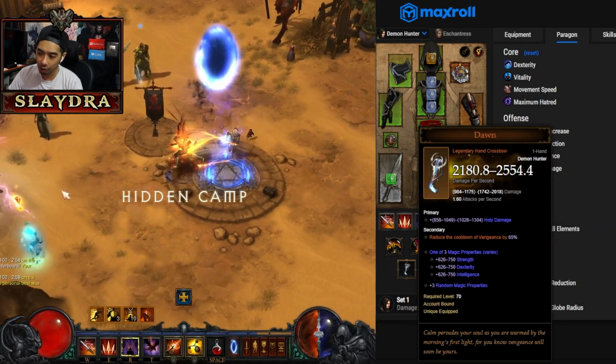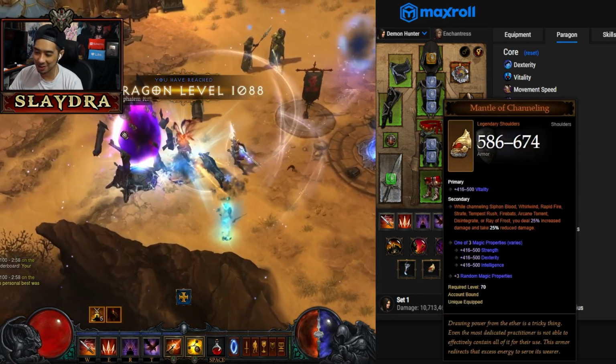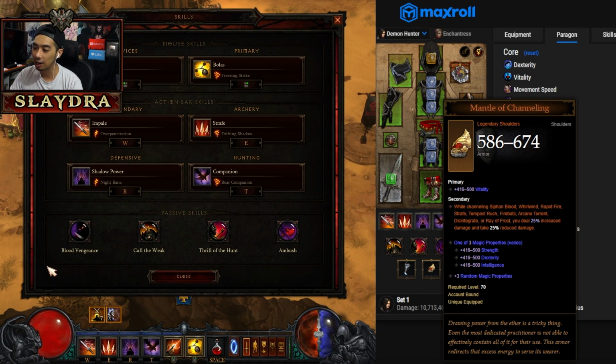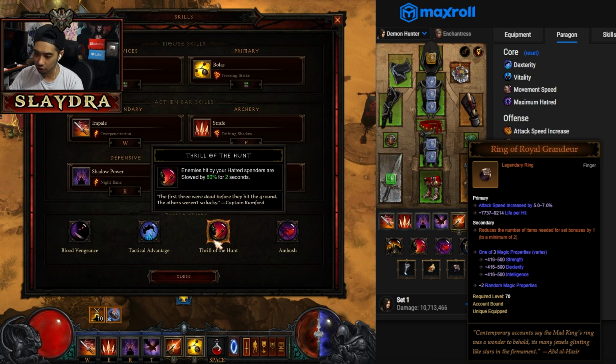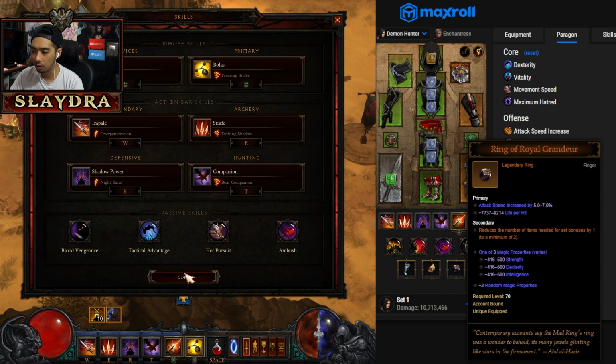Now, inside the Kanai's Cube, we've got Dawn, which is pretty much in every Demon Hunter build. We've got Mantle of Channeling, so we can actually have a little bit more defensive stats as well as extra damage. And then we've got the Royal Ring of Grandeur here. This is going to make it so we need one less part for our set.